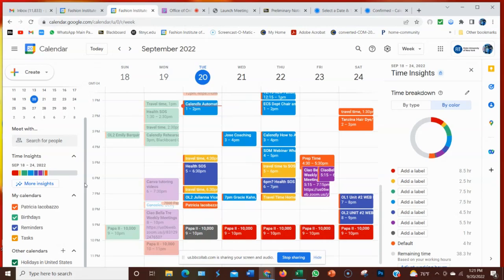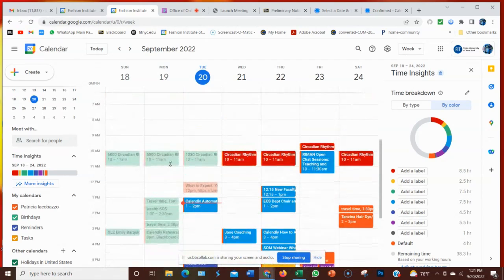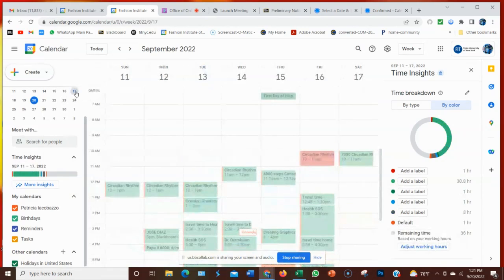What I do in the beginning of the semester is I go to the FIT academic calendar, and whenever the school is closed, I enter it manually. I say Rosh Hashanah, and I say from 9 to 5 all day. I do it twice actually, so that when a faculty member goes into my Calendly, they don't see that I have slots available for Rosh Hashanah or Yom Kippur. Yeah, exactly.